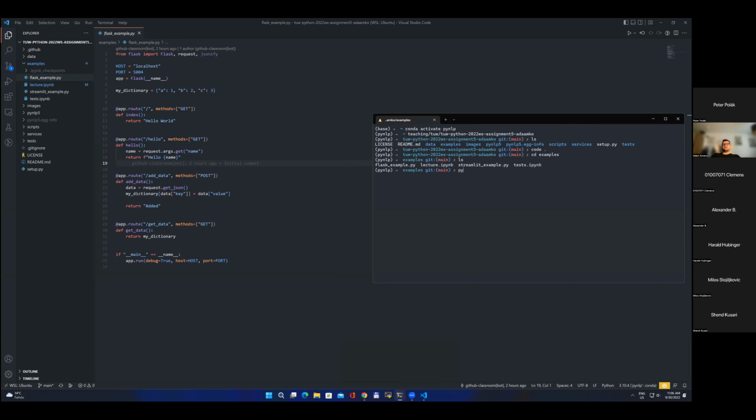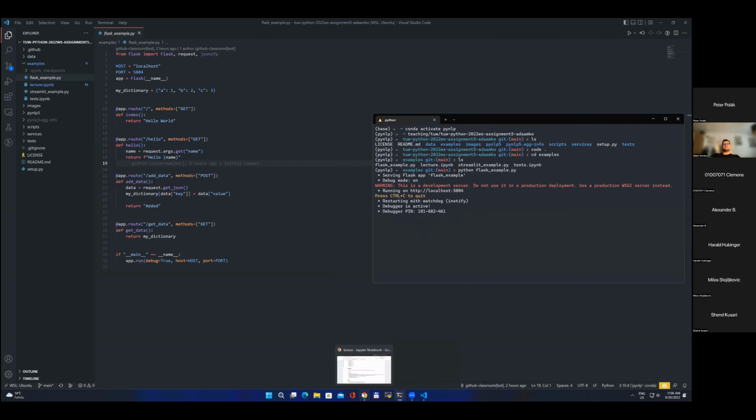I type in python flask_example, and it will start the web service. You see here, it says serving Flask app flask_example. We started it in debug mode, and it says it is running on localhost.